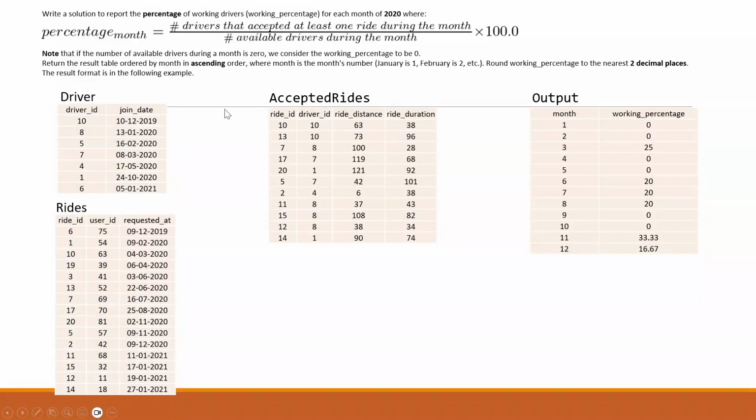And now I just need to join these two result sets that I derived separately, the drivers that accepted at least one ride during the month, and this particular metric, the active drivers one, and I just need to join them on month, right? And then I just need to do this particular calculation to get this particular output, right? So this is the solution entirely. I hope you understood it. Now maybe we can just jump to the IDE and write a query for this.